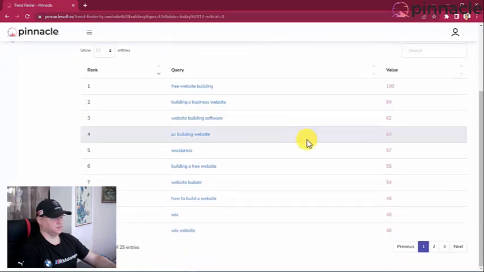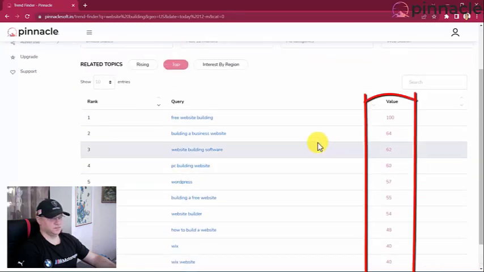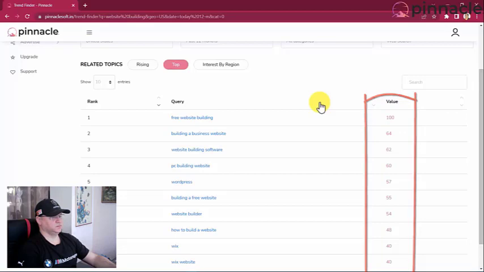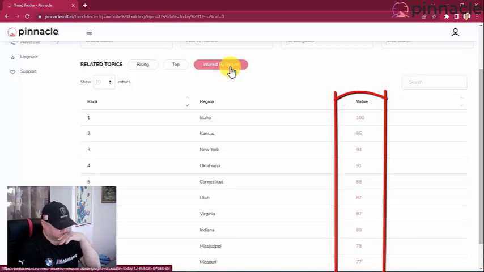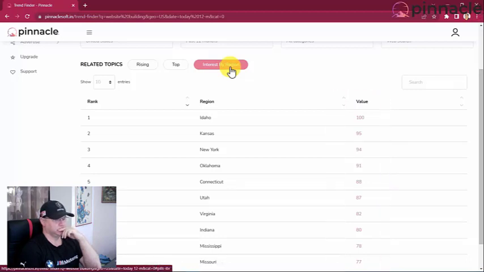Scoring is on a relative scale, where a value of 100 is the most commonly searched topic, and a value of 50 is a topic searched half as often as the most popular term, and so on. And interest by region, where you will be able to see in which location your term was most popular during the specified time frame. Values are calculated on a scale from 0 to 100, where 100 is the location with the most popularity as a fraction of total searches in that location. A value of 50 indicates a location which is half as popular. A value of 0 indicates a location where there was not enough data for this term. With this quick and easy to find valuable information, you will be able to identify highly profitable drop servicing opportunities.